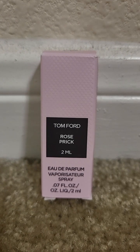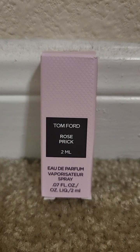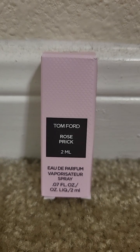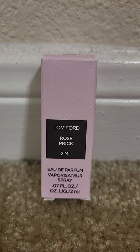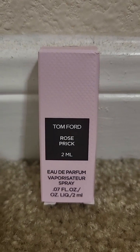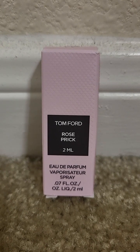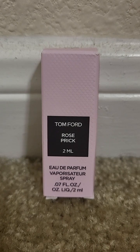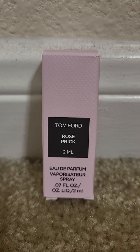Out of the other Tom Ford Rose fragrances, what do you have? Rose de la Mafia, the Russian one that I think is discontinued, and the Chin one, or China, whatever it's called. I would say they're different. The Russian one was the most unique. It had like a heavy labdanum.